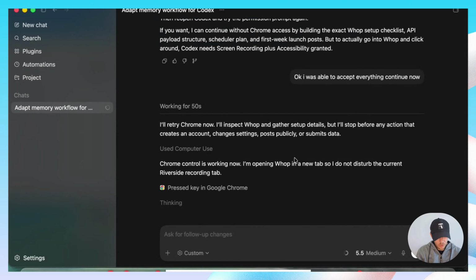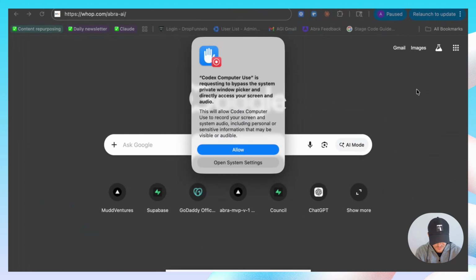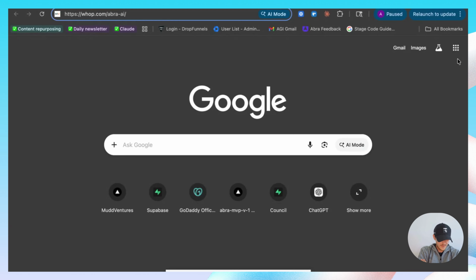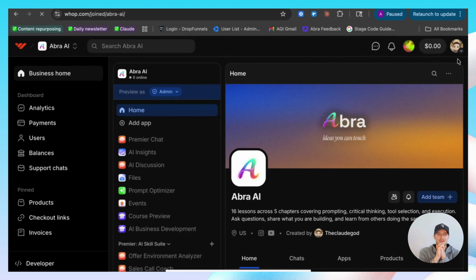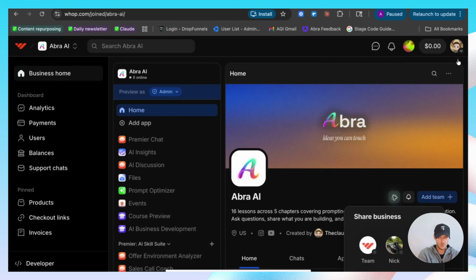Press key in Chrome. So what's happening is now it is going through Codex computer use requesting a bypass system. Yeah, that's fine. So what Codex will do now is it will engage with my computer screen. My hands are right here. And it will go through and attempt to create this agent. Now, I didn't give it instructions on how I created the last agent inside of Claude. I wanted to see how it was able to problem solve and what kind of usage it would get from the memory we provided it to be able to piece things together and make it work on its own. So right now what it's doing is just trying to figure it out.